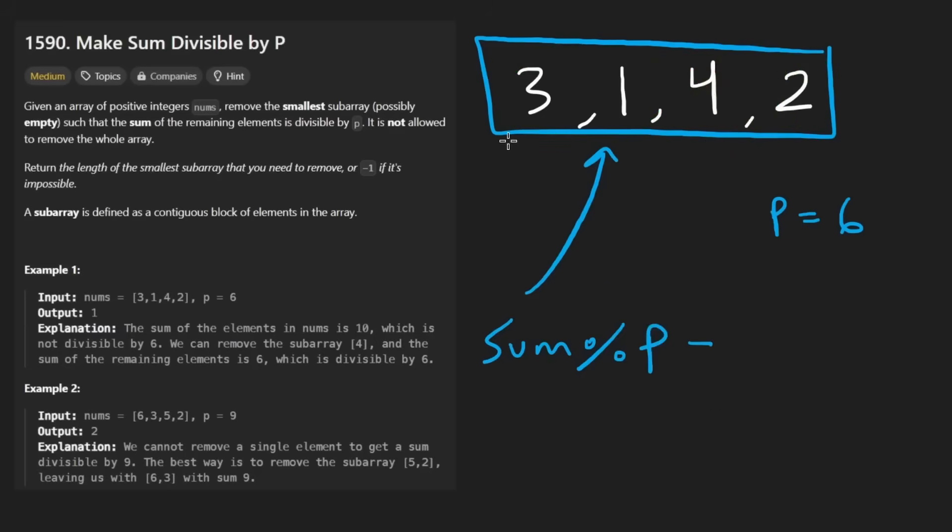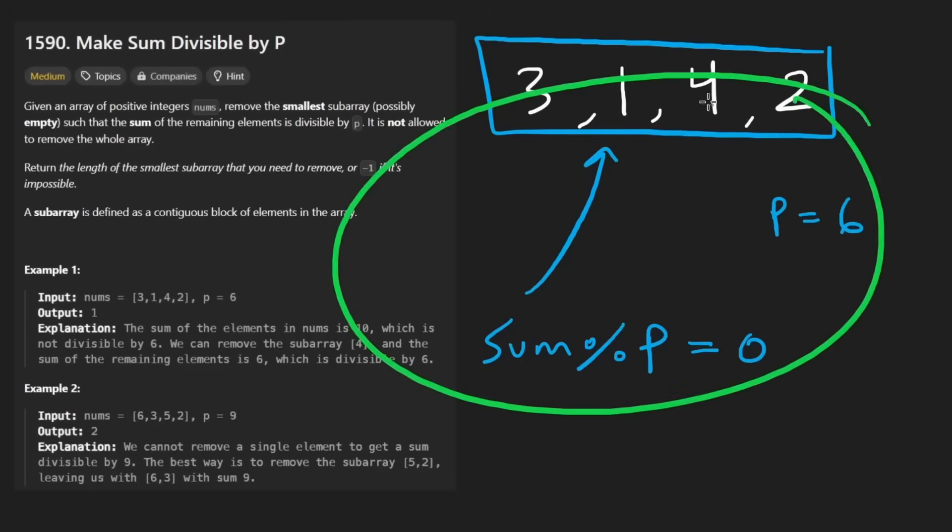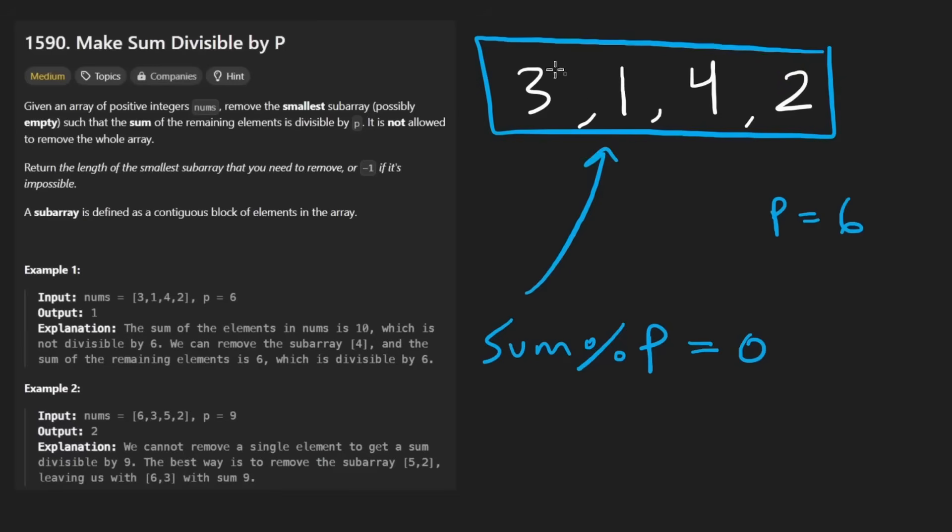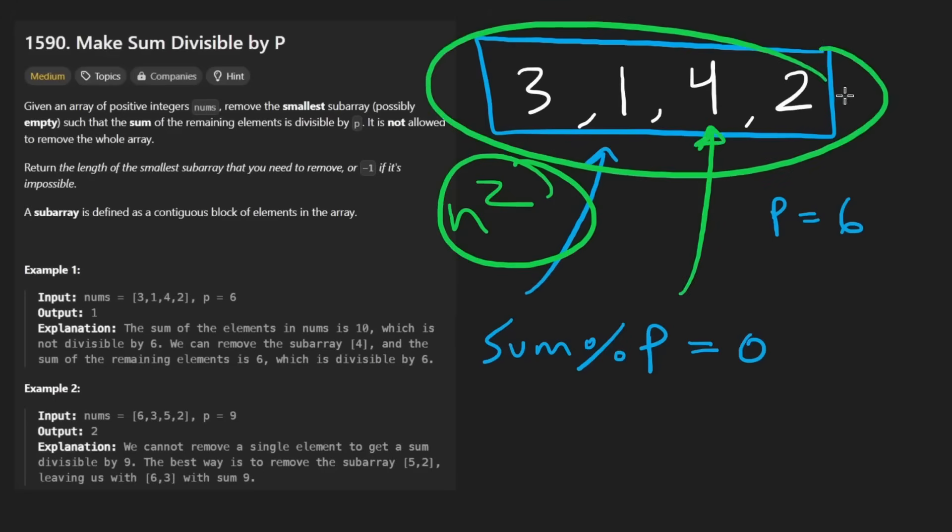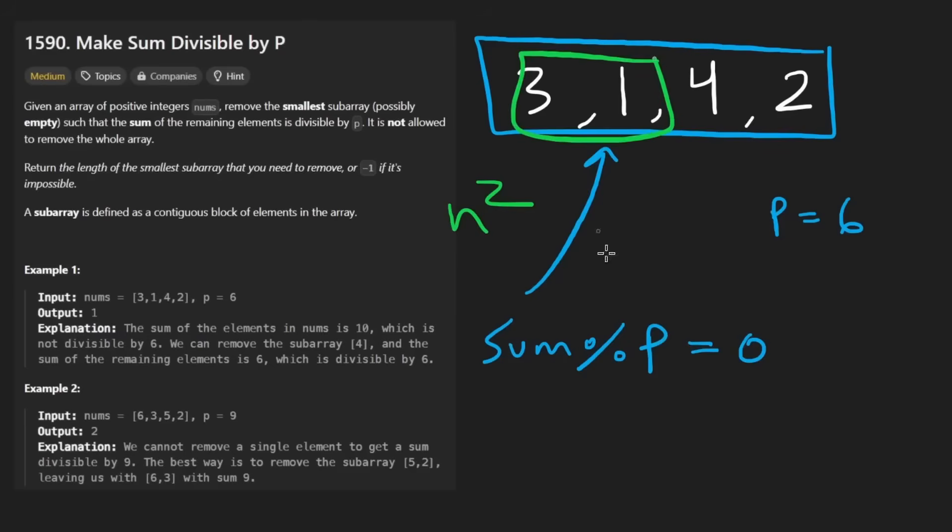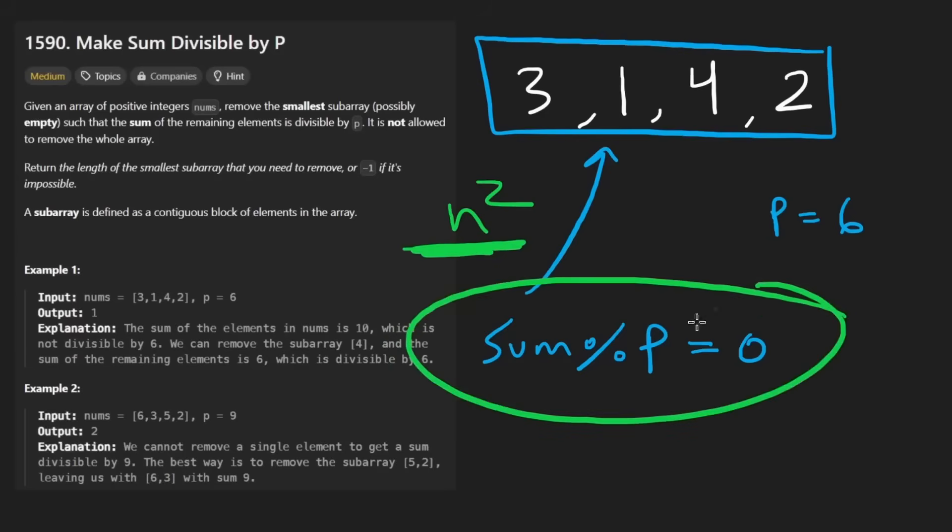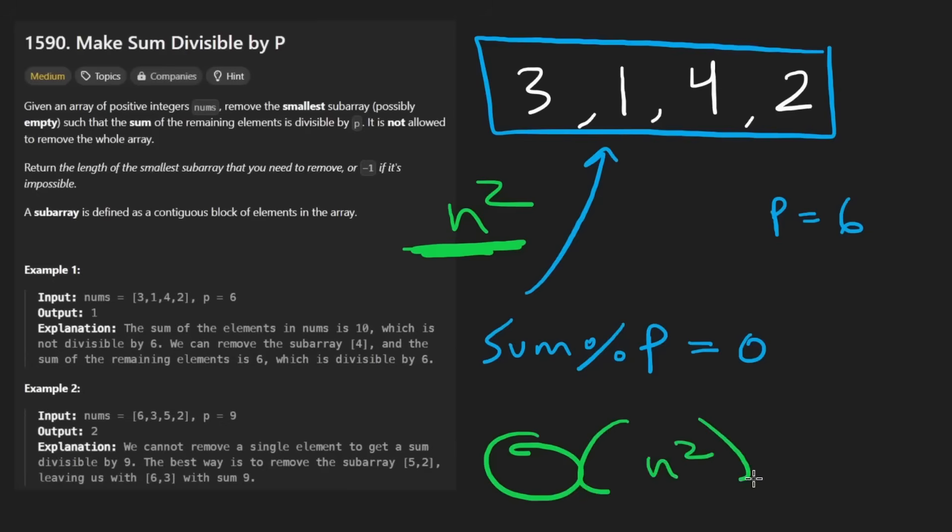Now, what is the brute force solution to this problem? I've more or less summarized it here. As long as you understand these basic facts, it's not too difficult to arrive at a brute force solution. Clearly, we would want to consider every possible subarray and consider removing it from the input. How exactly do we do the math for that? Well, there's going to be roughly n squared subarrays. So you compute the sum of all of those. If we have a variable that tracks the total of the input, the total sum, then it's pretty easy for us to just take the total, subtract from it a particular subarray and then just check if the remainder is divisible by P. We'd find the smallest subarray that we could remove that would satisfy that. And so overall, the time complexity would be n squared. So is it possible for us to do better? Is there a shortcut? Is there any repeated work?